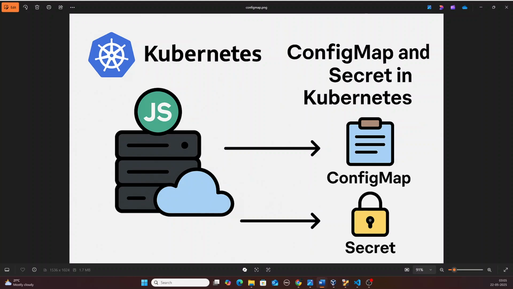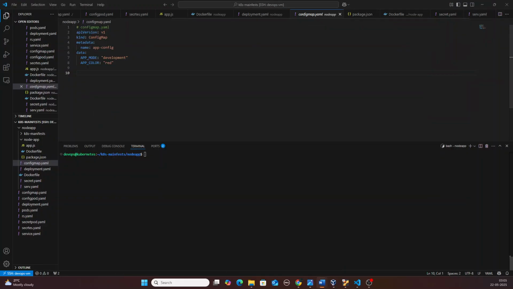I have a simple Node.js application. So I will show you the step by step process. Here you can see I have a file called ConfigMap, apiVersion v1, kind ConfigMap, metadata name I have given app-config, and after that you can see APP_MODE.